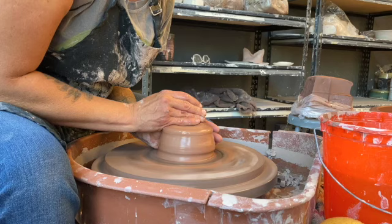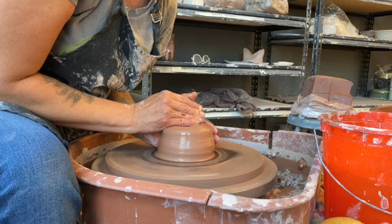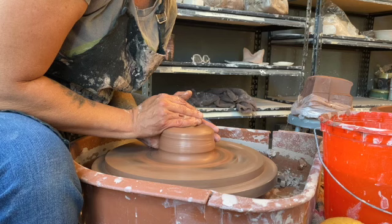My wheel's gonna start to go super fast, locking my elbows onto my legs, and I'm gonna push in and down, cleaning off any sort of extra stuff that may be stuck. If I just quietly leave my hands here, putting even pressure on my left palm, which is being supported by my left hip pushing forward, and my right hand, the clay should eventually listen to me. You don't want to move your hands all over the place.